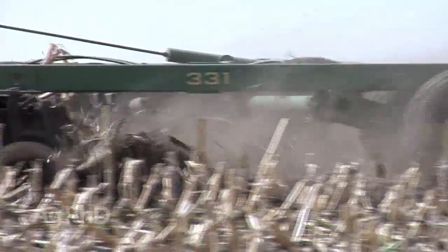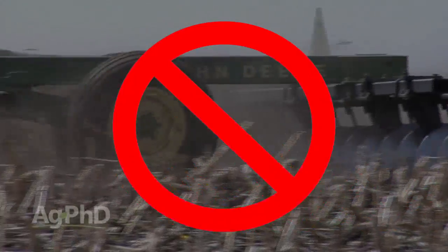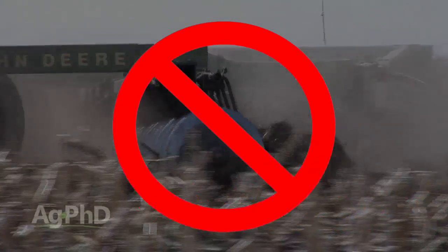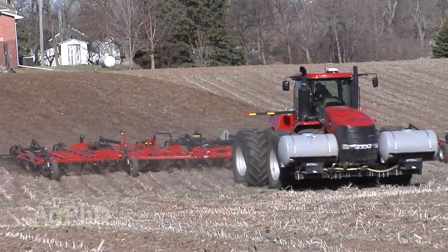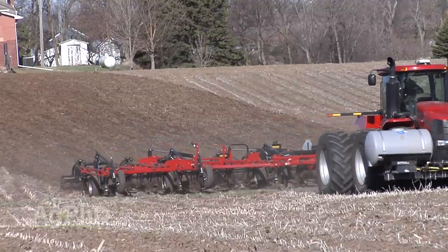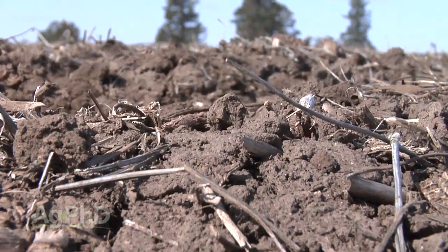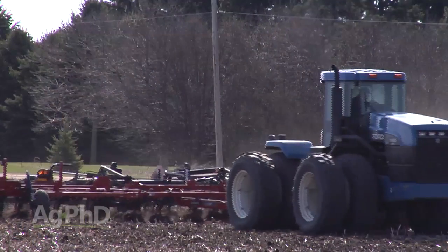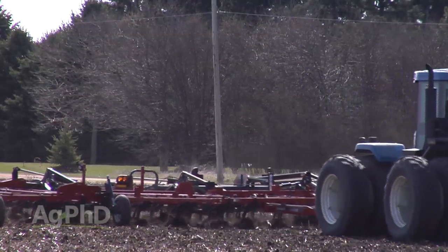What I'd say is this: a disc is just not a good mixing tool. It's a good cutting and slicing tool, but it doesn't really mix that herbicide in the soil evenly. I like something like a field cultivator or a soil finisher that's going to do a nice job of stirring and mixing to get that herbicide spread evenly across the soil. For that matter, even a harrow isn't that bad. The whole point is we want you to run your tillage tool shallow and fast. And hey, a lot of people will say, well, I at least have to cover the wheel tracks.